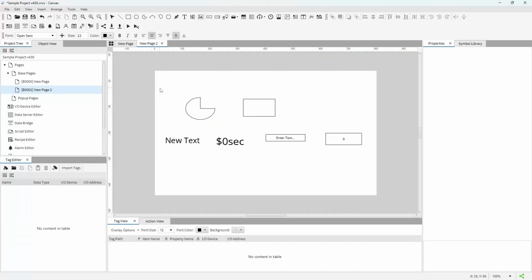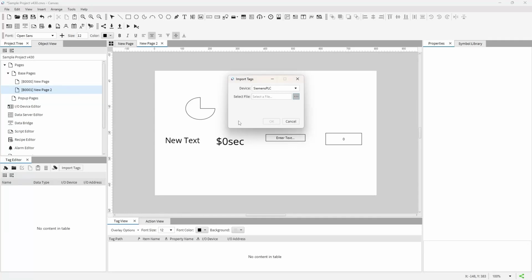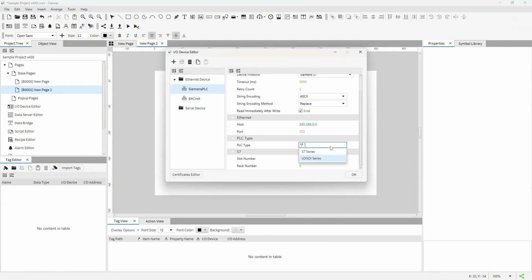The next comes dedicated protocol support. We are continuing to broaden our compatibility. Now you can import Siemens .db and .sdf tag files right from here, integrate EDS files for Ethernet IP, and let me open the IO device editor and connect Siemens LOGO devices, expanding your project options across more platforms.